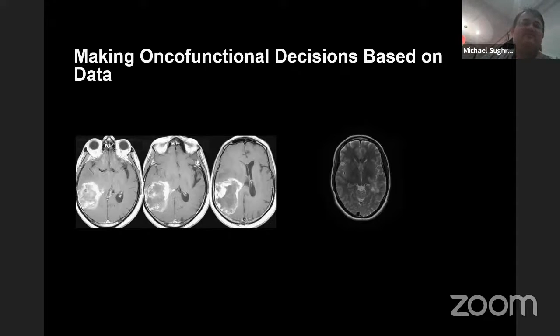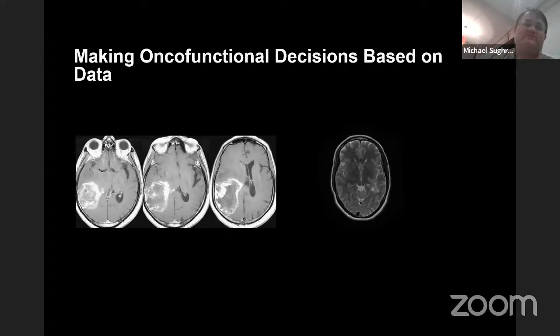Having said that, we also have to think realistically about what kind of patient we are treating. And so if you look at the patient on the left, if I told you that I was leaving half the tumor in here because ultimately I wanted to avoid subtle cognitive problems, that's insane, right? If we don't control this tumor, the patient's going to be dead, usually pretty quick. So what we want to do is leave the patient in the best situation we can, given that there's a massive glioblastoma in the parietal lobe. On the other hand, being aggressive with the patient on the right to get 1% more of the tumor is also not a good idea.